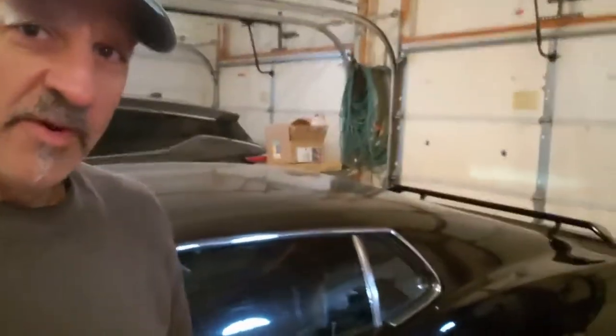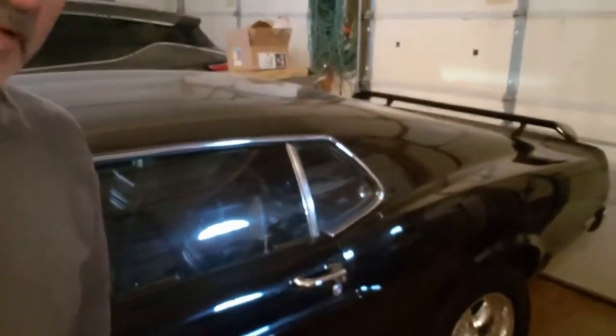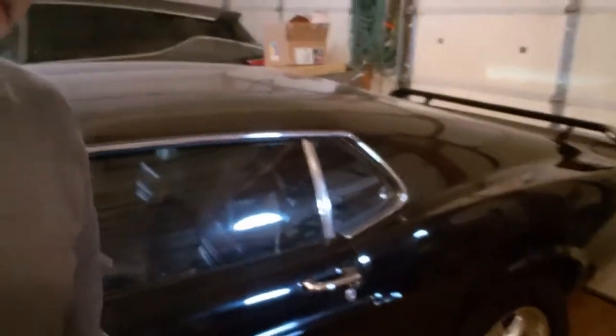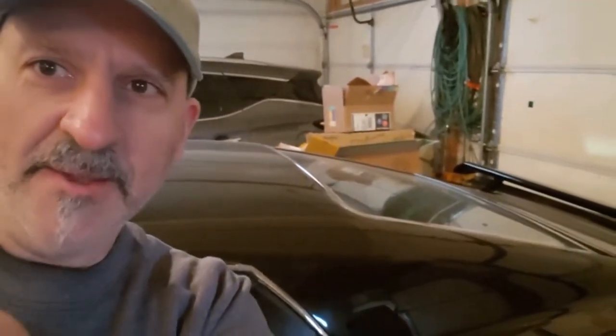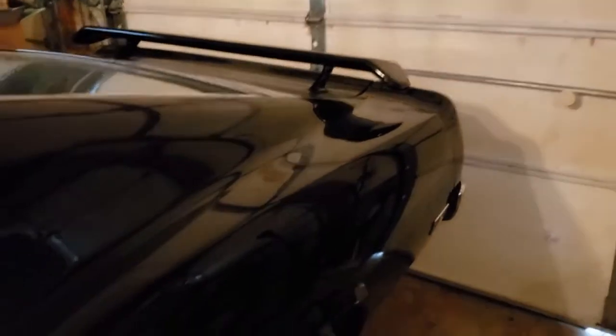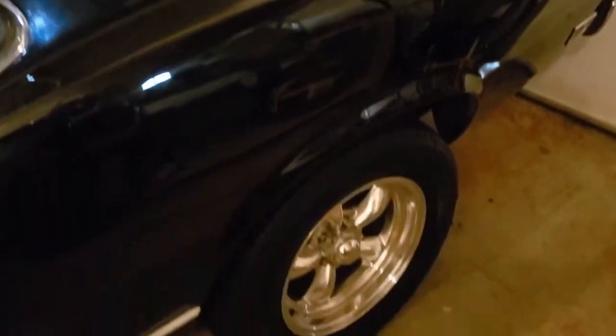All right, everyone, today we're going to be working on this 1970 Mach 1 clone. I'm going to turn the camera around so you guys can really see the car, so hold on a second. All right, here it is. It's a nice car. My buddy just bought it, so we're going to be working on the carburetor today. Just want to show you the side view a little bit.